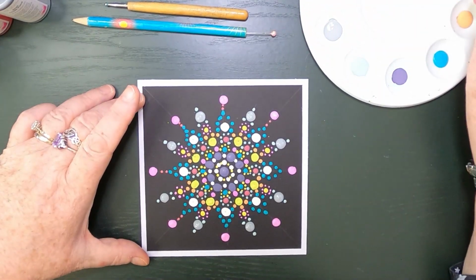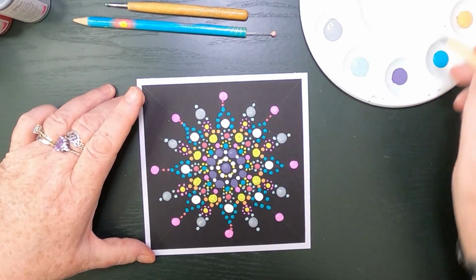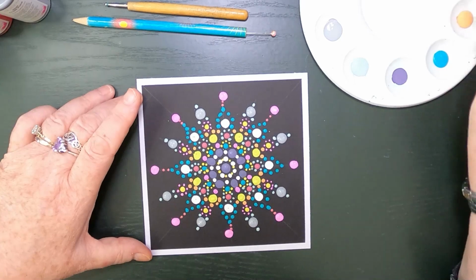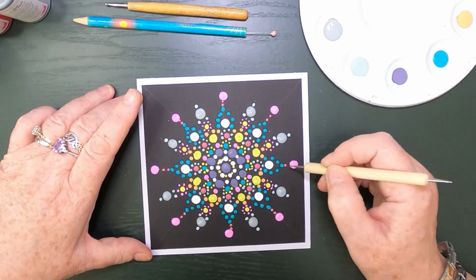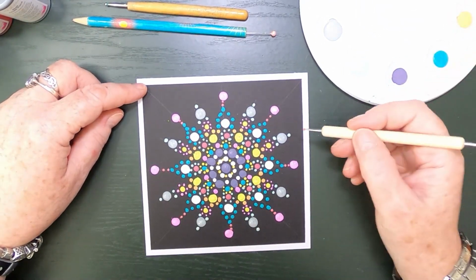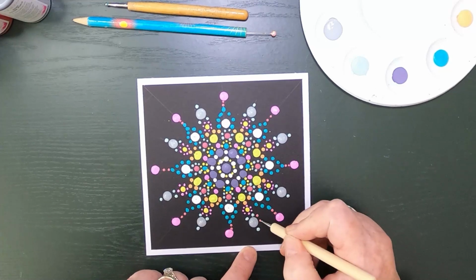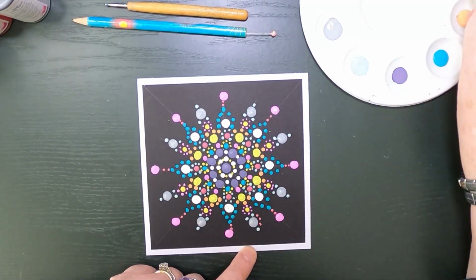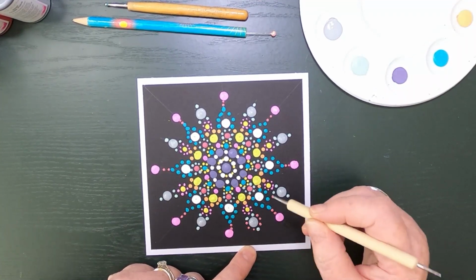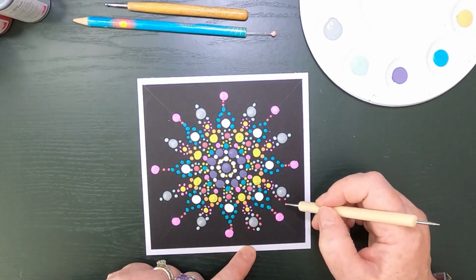I would imagine if you were going to do anything like this seriously, I would suggest drawing out. I mean, I drew lines to try and keep me on straight lines, which I've gone off anyway. But maybe if I'd drawn circles around as well or something to keep me lined up. Don't know. I'm just enjoying it for what it is.